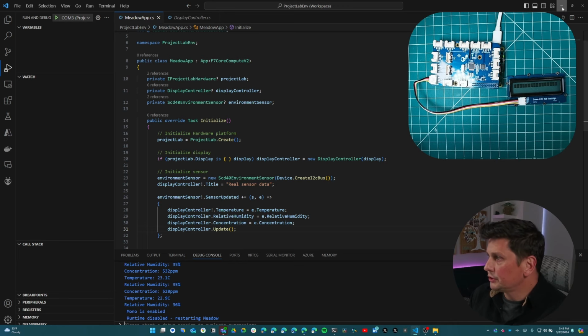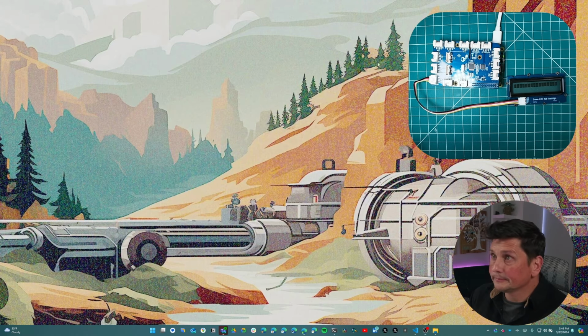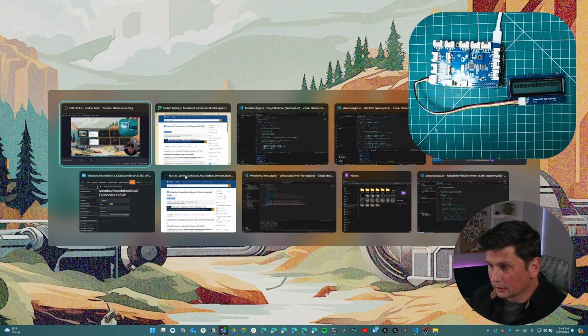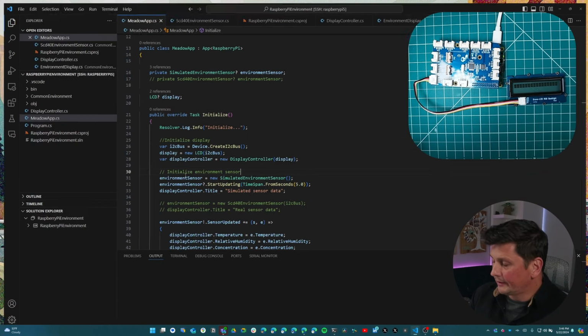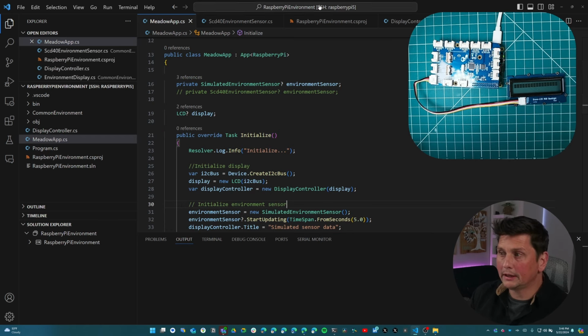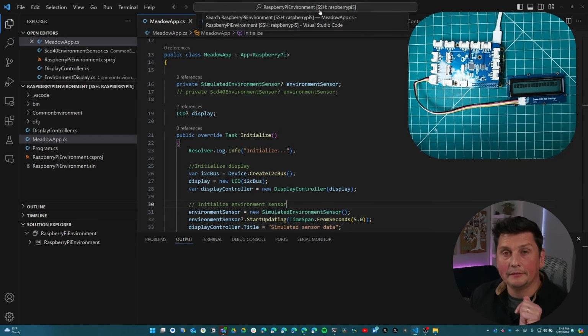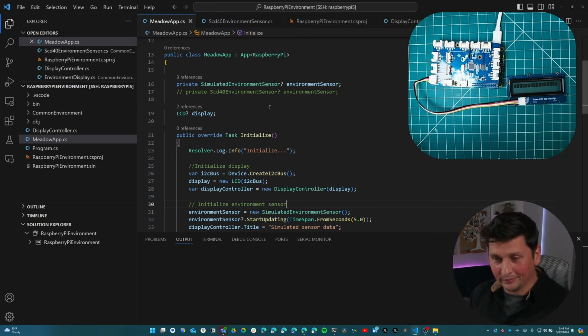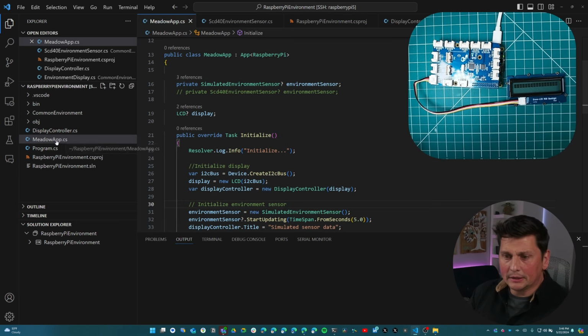Let me switch to my Raspberry Pi project. Where are you? Raspberry Pi project. So here, another aspect of development is really pleasant using modern tools. Once again, I'm remotely connected to my Raspberry Pi, developing from Windows. I SSH into the device from within VS Code, and I can do cross debugging. Sorry, so let me look at what's going on here.